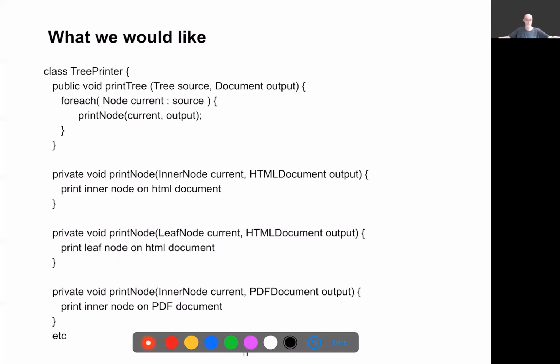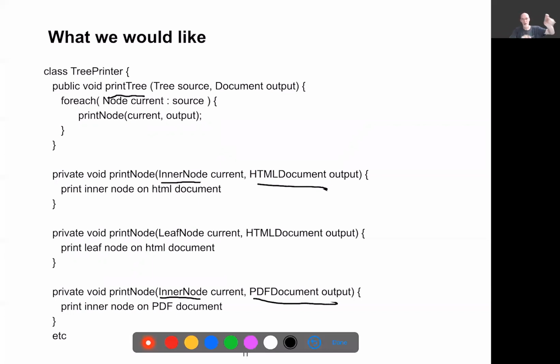Now, it would be nice to do the following. Here's my tree printer. I give it the tree and document output, and then I've got a print node for inner node HTML document, inner node PDF, and in each of my print statements, I can just worry about, oh, I'm printing an inner node on HTML. Forget about everything else, right?